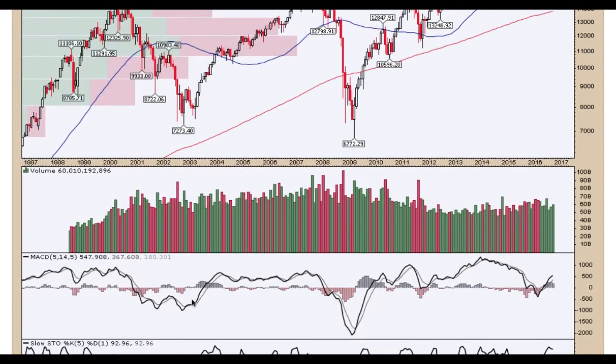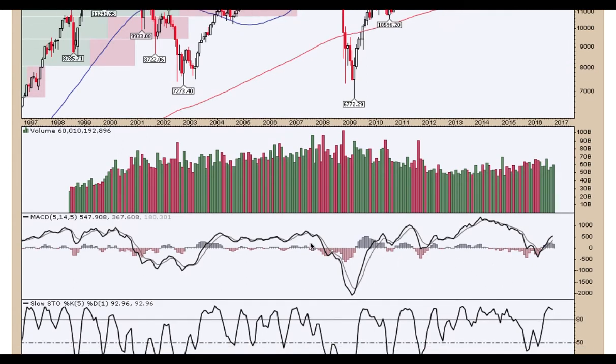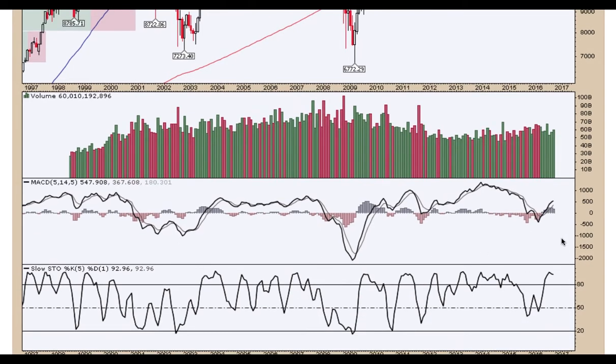Again, if we look at MACD, where was MACD during this time period? We crossed over and moved lower. Right now, we're crossing up. Look at the volume here. Substantially more volume over the past 7 months than we've seen in these periods leading up to the dot-com bubble and the financial crisis. So until we start to see bearish tendencies, this looks more bullish than these occurrences where MACD rolled over and dropped below the zero line. We're above zero, so that is positive.